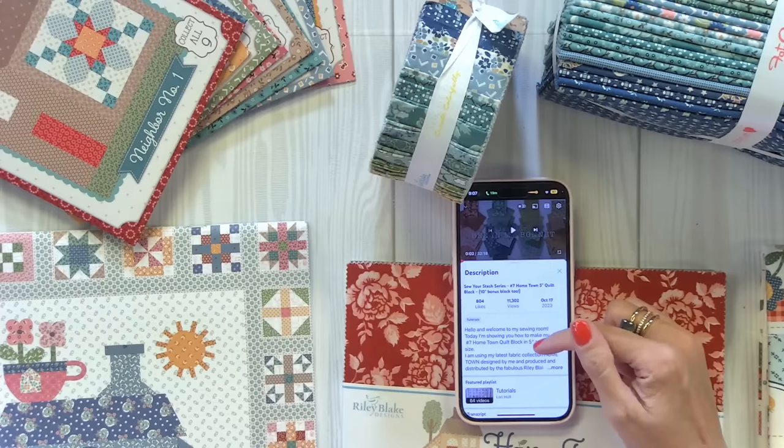And I love because Lori's lines always have a lot of SKUs. And so I love that because it gives you so many more options to make so many more things within your quilts. Well, that's just the look of my quilts. So my quilts typically don't take, I don't want to say just 3 or 4 SKUs. You can do that, but just the quilts that I happen to design, I'm just a scrappy sewer at heart.